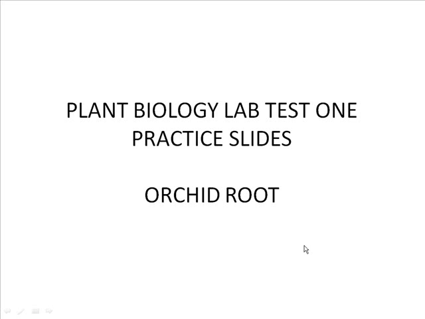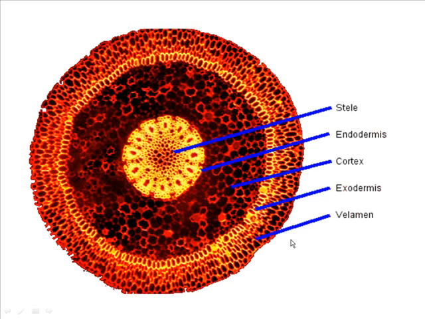All right, we're going to take a quick tour of orchid roots. Here we go. This is a picture I got off the internet showing something a little different than roots we've seen so far. There's something called an exodermis. I will not ask you that when we have orchid root questions in the lab test. Then there's this velamen, sometimes called the outer cortex, as opposed to this region, which is called the inner cortex.